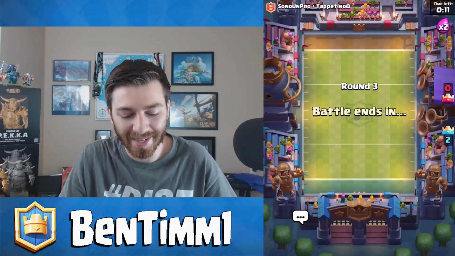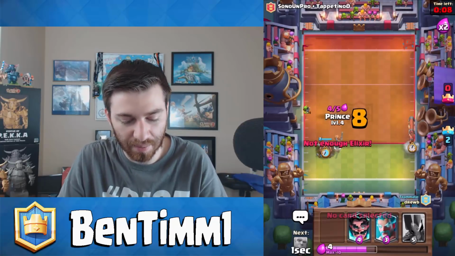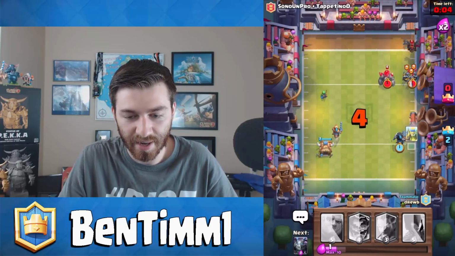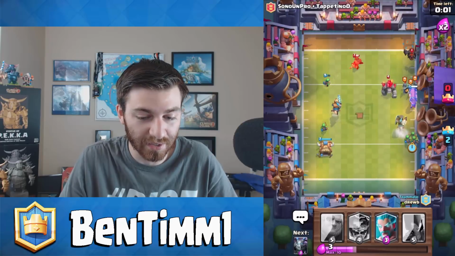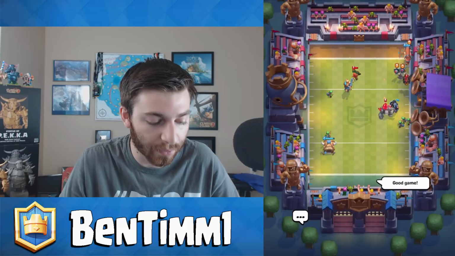Two crowns here. There's 10 seconds left. I don't think we can get the crown here, so let's throw some stuff up in here to see if we can get there in 6 seconds. Nah, not even close. The Spear Goblin was fairly close. He was running down the sideline. He maybe would have got it if he didn't get hit right away.